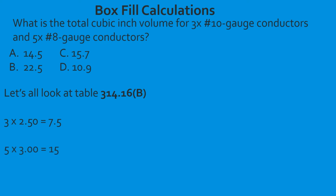So now we go and we find our 8-gauge conductor, and we find out that it's 3.0. So we take our 5 conductors, multiply it by 3.0, and that's going to give us 15 cubic inches. Now we take and we add the two together, and that's going to give us 22.5 cubic inches. And we're going to select B.